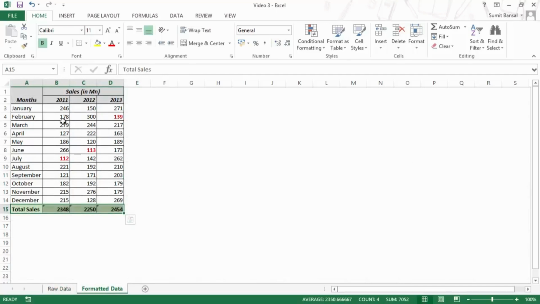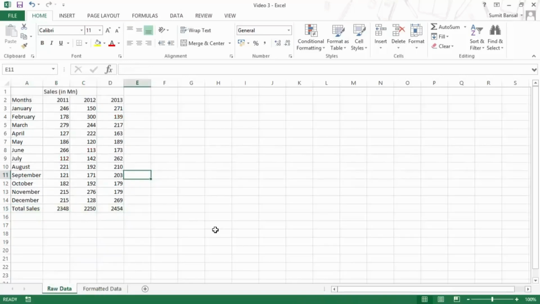This is really easy to read. There are borders, there are titles that are in bold in a different color, the total sales value is in a different color, it's bold, and I also have the minimum sales value in red so that you can easily identify that in 2011 it was July where the company made minimum sales as compared to 2012 when the minimum sales was in June. So this is the power of data formatting. I've taken hardly a couple of seconds or maybe a minute to do this, but this increases the readability significantly.